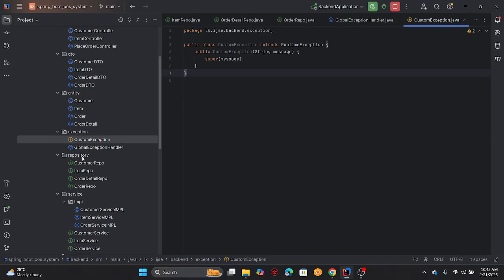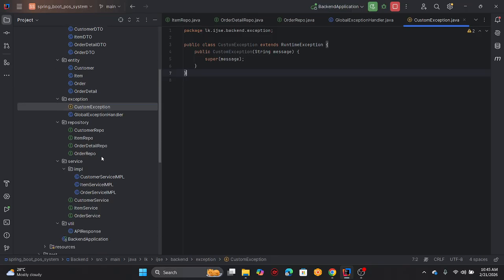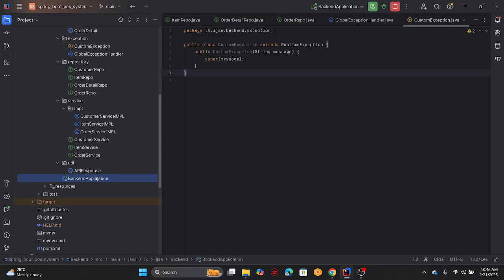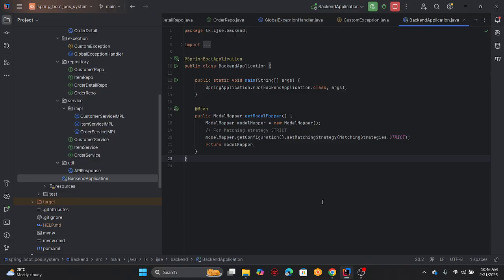Okay. Next, let's look at the backend application class. It is the main class. This is the entry point of our system. Notice the Spring Boot application annotation. This is what triggers the auto configuration and component scanning. I have also utilized this class to configure my ModelMapper as a Spring Bean.